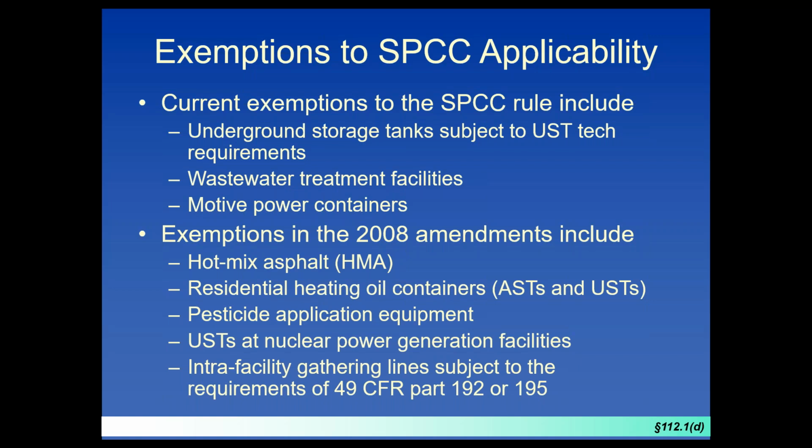The next one I don't think applies to most of you, but there are certain USTs for backup power at a nuclear power generation facility, and those are exempt. And then interfacility gathering lines, for our tribal folks out there, this may be of interest. It's basically if the owner operator of a lease decides to put a big box around multiple leases, any of those lines in between, those that are in the gathering process, may be subject to SPCC unless there are federal requirements under 49 CFR 192 and 195. Right now, there are no regulatory requirements that we're aware of, so we still regulate those until they're picked up by DOT.